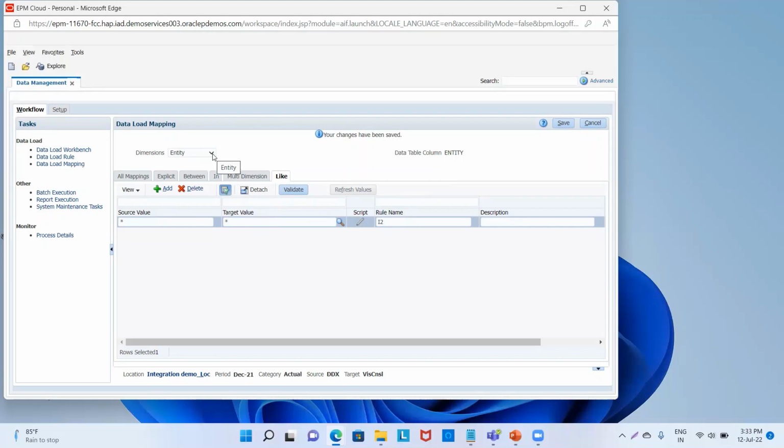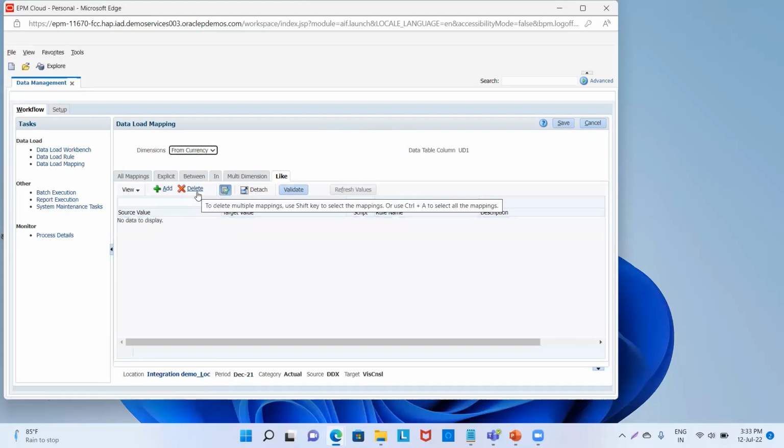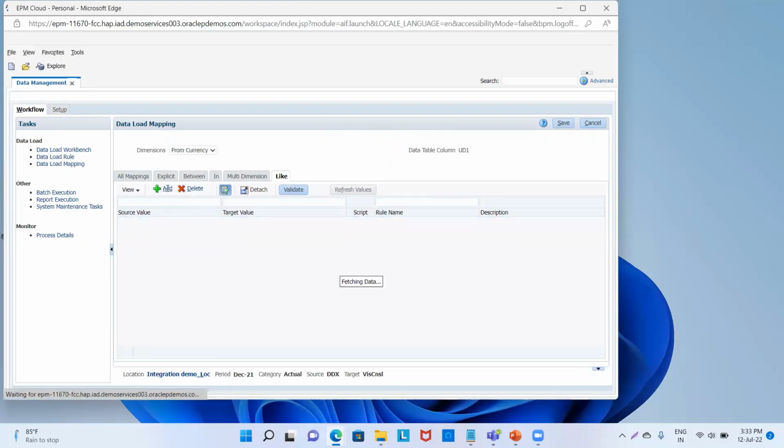Then next is our for target value, we have to provide the entity name. C underscore, we have to provide the target entity. Now we will click on save, because entity is not defined in our from source to target. It is not defined from where data will be there.